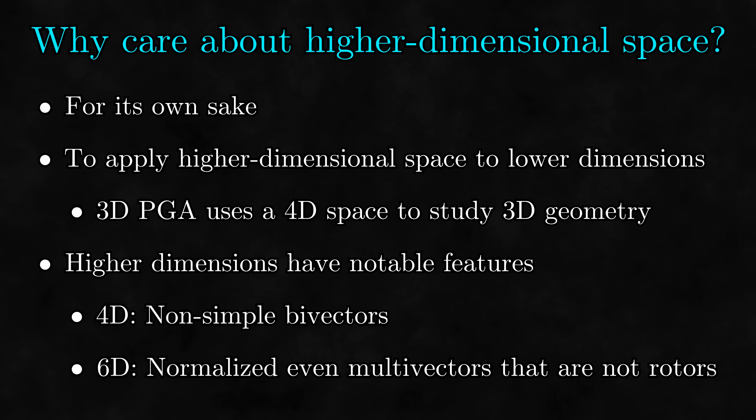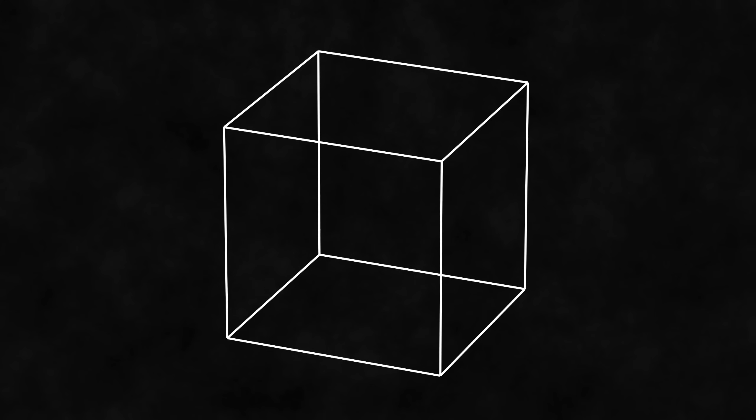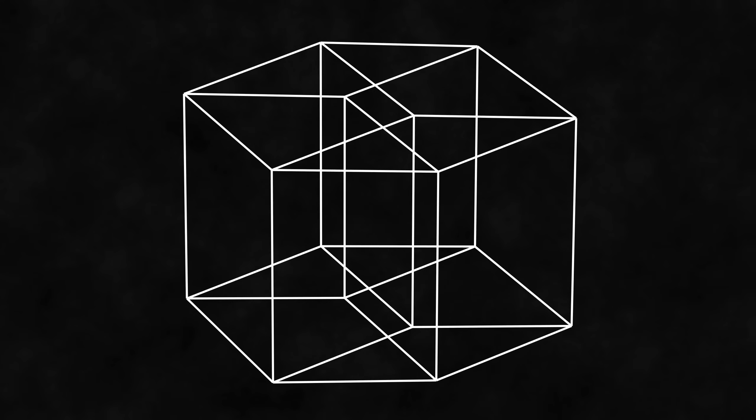Now, the issue with this is that it's impossible to truly visualize higher-dimensional space. Some people try to get around this by using various techniques, which produce pictures like this for a 4D cube, but none of these techniques enable us to truly visualize 4D space. Saying that this image is a 4D cube is like saying that this image is a 3D cube — it's still just a 2D image that we have trained ourselves to understand as a 3D object. While you can do this change in perspective for the 4D cube as well, and it makes for a pretty animation, it still isn't actually helping you to truly visualize 4D space. At best, it just looks like a funky morphing 3D object. Because of these issues, if I ever have to talk about higher-dimensional space in the future, I will usually not do any visualization. Thankfully, the times that we have to think about higher-dimensional space in this way are few.